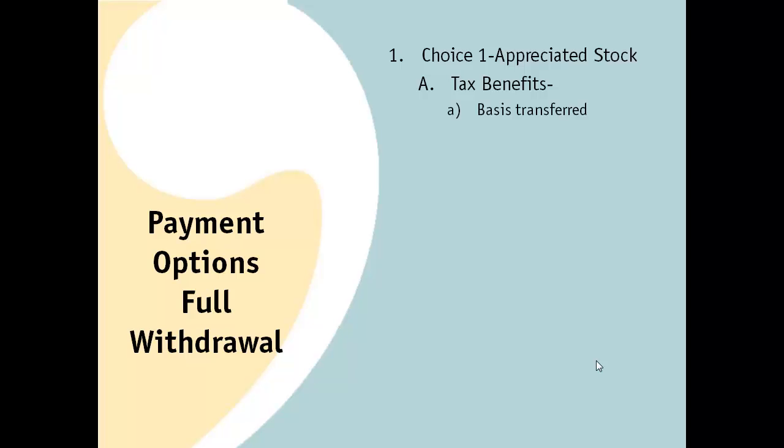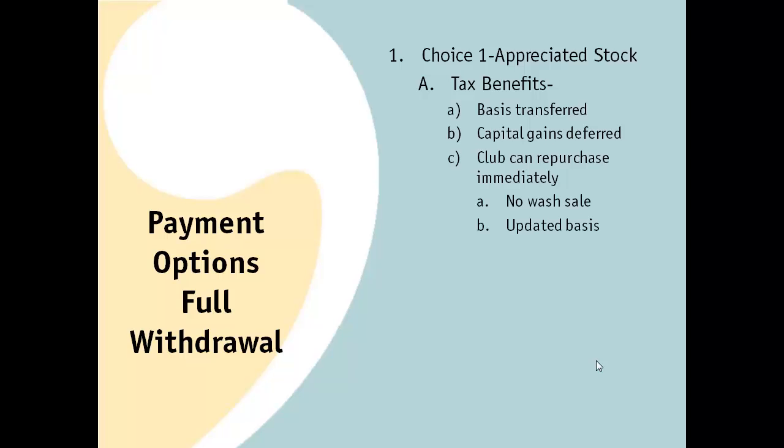partnership. In accordance with the tax code, the withdrawing member's basis in the stock received is their tax basis in the club minus any cash received. This means any capital gains they have on their withdrawal are deferred until the stock is sold. The remaining club members also defer recognizing the capital gain on the stock being transferred. Deferring taxes is generally desirable. If your club still wants to hold the stock, you can repurchase it immediately. There are no wash sale limitations, and the club will have a stepped-up basis in the new shares.